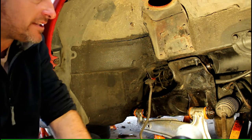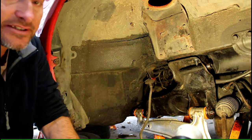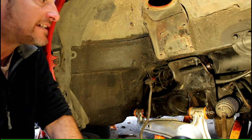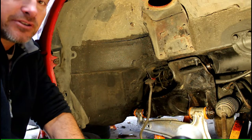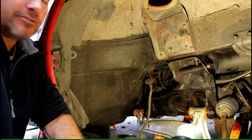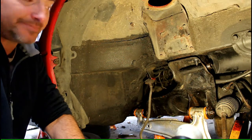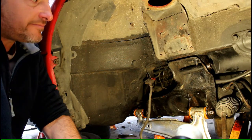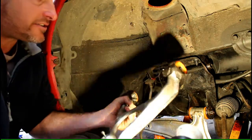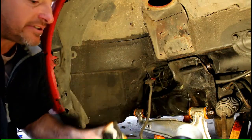Now unless you want to spend an extra 2 to 3 weeks trying to put these in with this kit, that's exactly what you're going to need. More time, because this should be a weekend job to do. Yet this job has taken me nearly 2 to 3 weeks to actually install these stupid bushings. I don't trust them because they're not milled right, they're not made right, and they could be potentially dangerous.